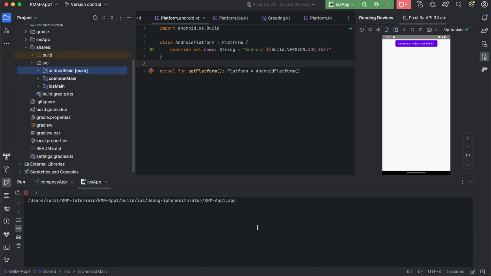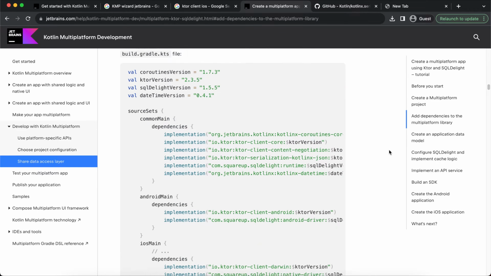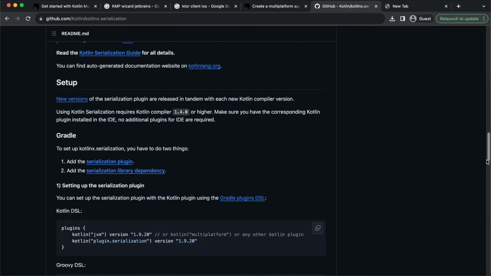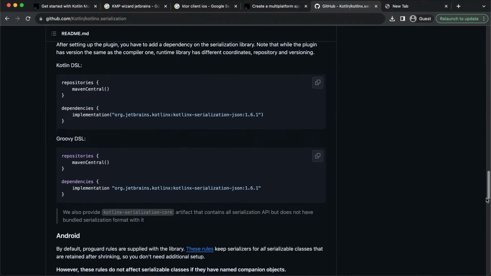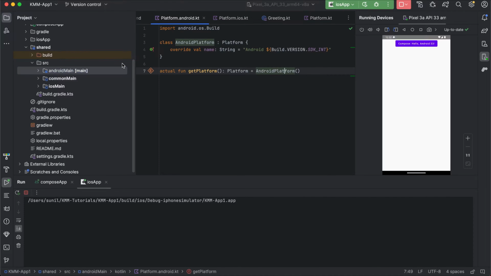So without delaying anything further, let's continue adding the dependencies for our work. First of all, let's add the kotlinx serialization. We'll be needing this for serialization purposes, right?